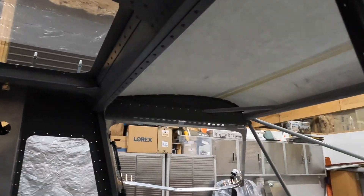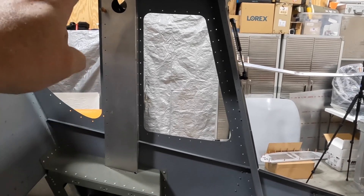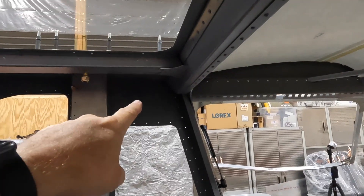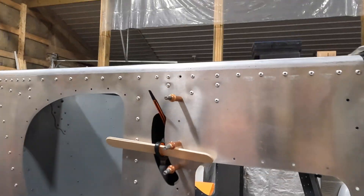What always bugs me is you see brand new airplanes with wires zip-tied hanging down and hoses running along the sidewall. We've got to do a better job making that stuff look neat — take the time, figure out the route, lay the components out. There are channels you can run things into. Know that fuel lines typically come through here, but where they go depends on your engine. Before mounting things permanently, think through where everything needs to go, do you have room, do you need a bracket or clamp.